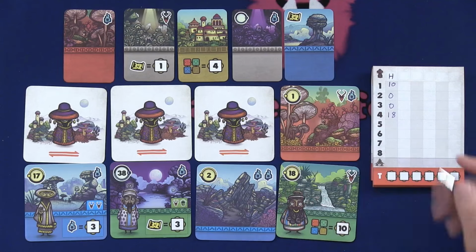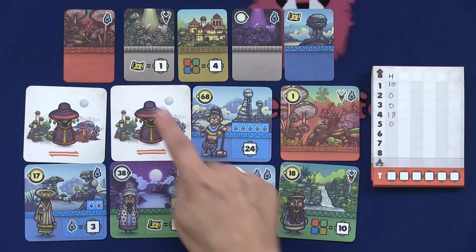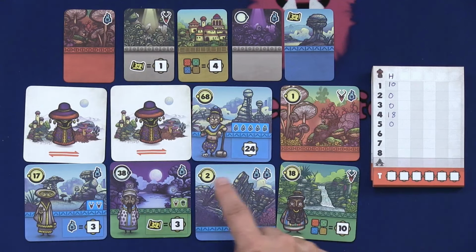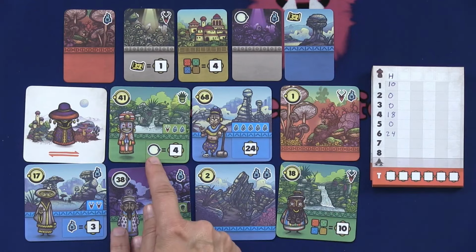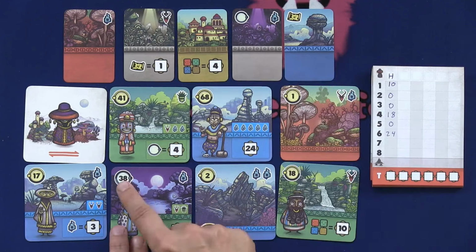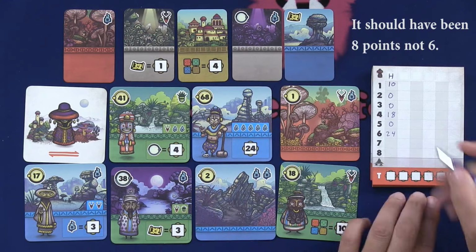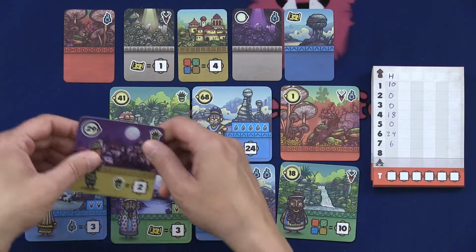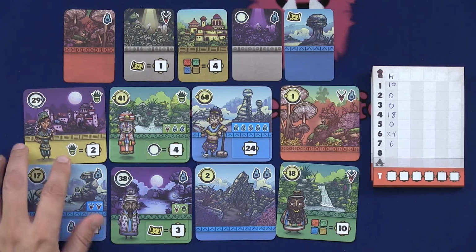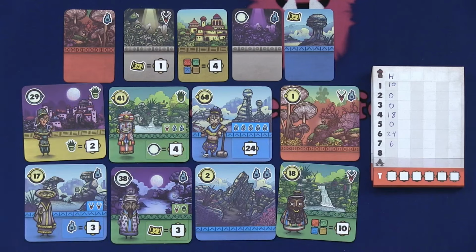And this card is 0 points. And this one we need 5 of these symbols. We definitely have it. We have 1, 2, 3, 4, 5, 6, 7 symbols. 24 points. And for this one we will score for each night card. We have 1, 2. So that is 6 points. We do have the requirements for it. And for our last card, we are going to get 2 points for each of these symbols. We have 2 of them, so that is 4 points.